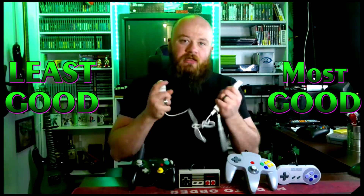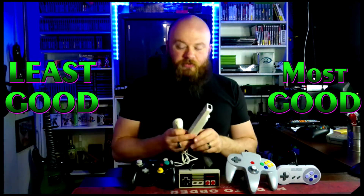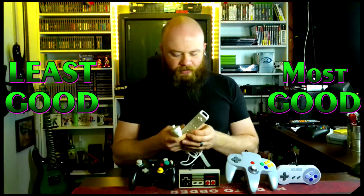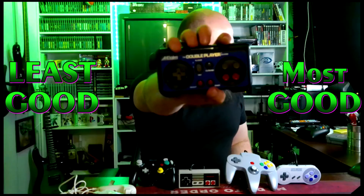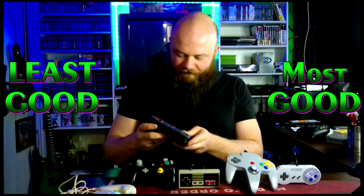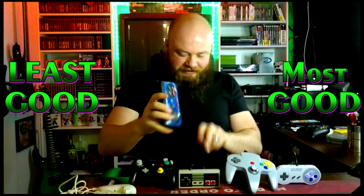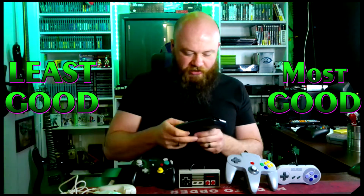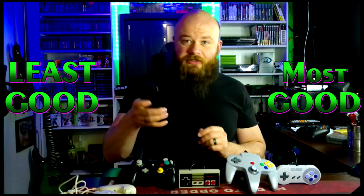The Wii — I think one of the most underrated systems Nintendo ever made. You could do so much with the Wii; you could mod it to do homebrew stuff. It wasn't the first Nintendo console with a wireless controller — that was actually the NES. This here is the Acclaim Double Player, and it had a wireless dongle made for the NES. It's terrible — just the biggest, clunkiest thing. You put it next to the NES controller and it completely obscures it. It's just so uncomfortable, but it was a wireless NES controller.